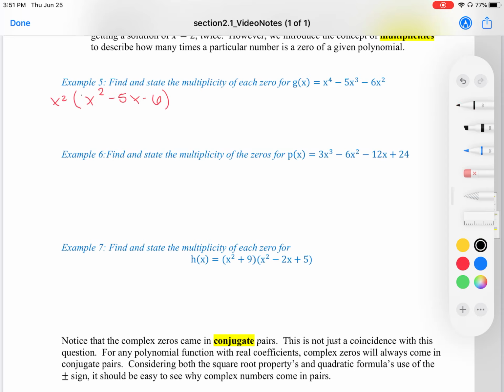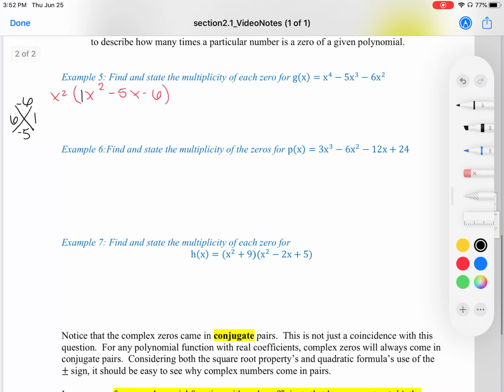All right, here the leading coefficient is 1, so it's a bit easier to work with. What numbers multiplied give you negative 6 and add back to give you negative 5? 3 and 2. Oh no, not those. 6 and 1. 3 and 2 would work, but when I work with the signs, it doesn't match up. I need to have a negative 5 and multiply again to negative 6. So negative 6 times 1 gives me negative 6, and negative 6 plus 1 gives me negative 5. That one works out. So this factors to be x minus 6 and x plus 1.